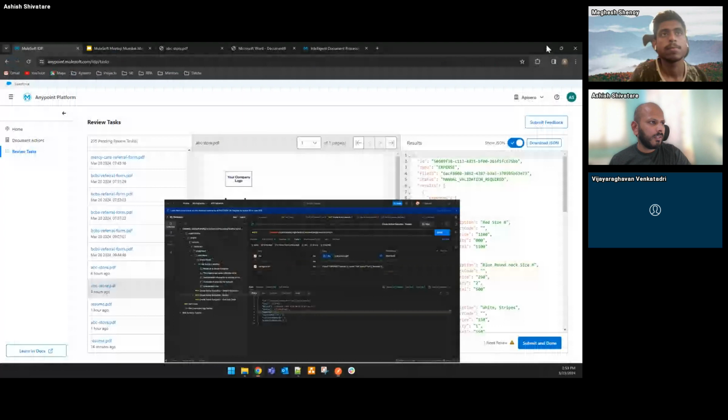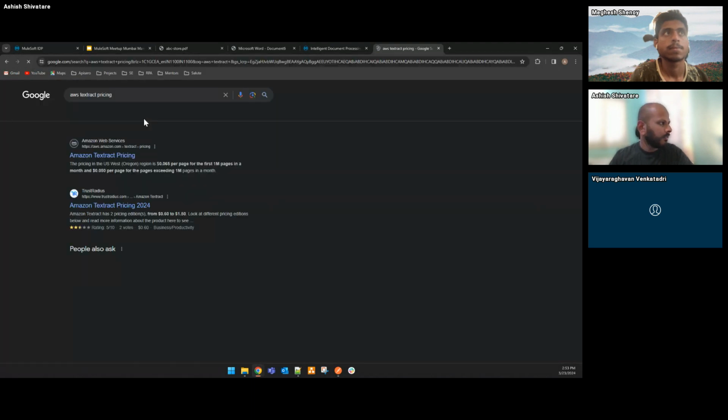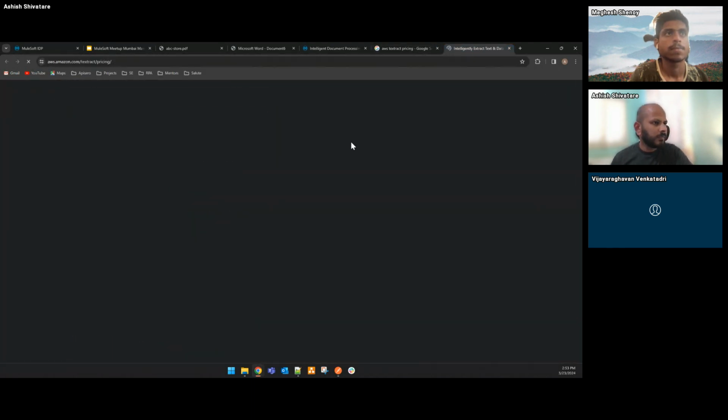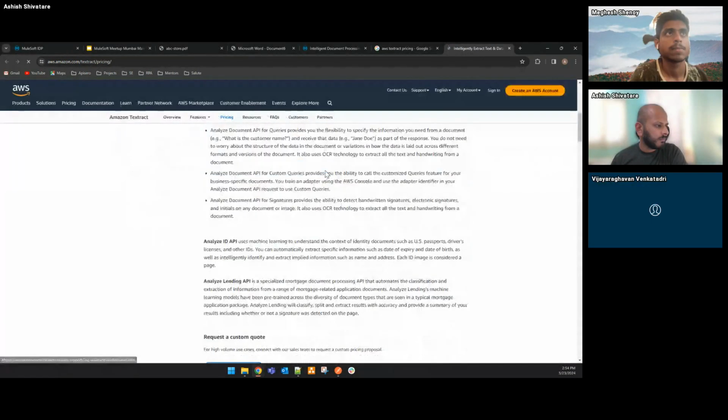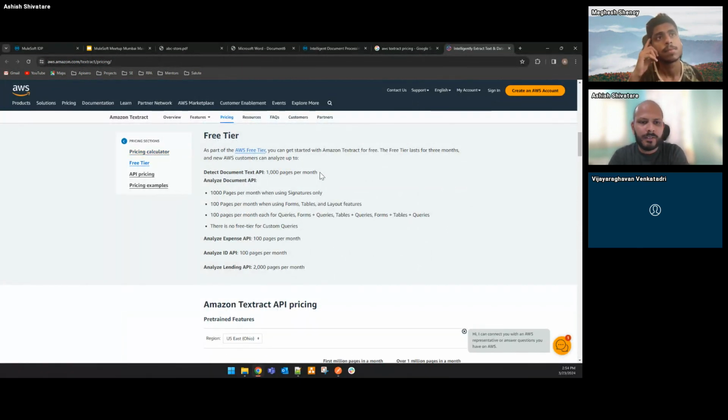On a side note, if you look at how AWS Extract pricing works, it's based on how many pages you're sending per month. So you could expect similar pricing coming into MuleSoft based on how many documents you are uploading, or let's say how many prompts you're using. You could expect similar pricing once the product gets launched. And the query part is coming from AWS Extract queries.